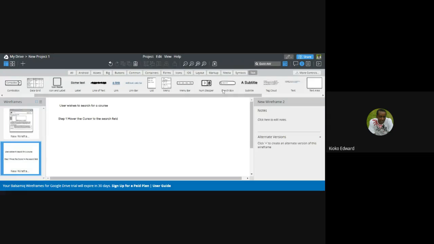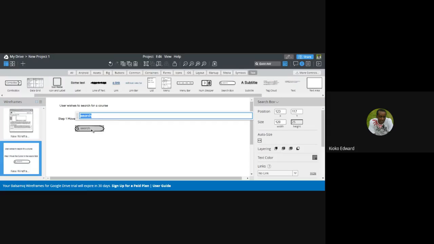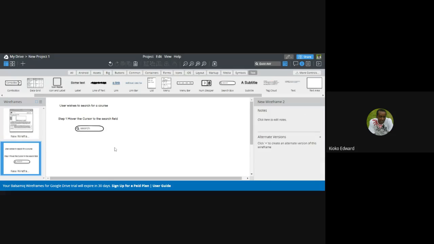And you can even denote where the user will be moving the cursor to. I wish I can. A minute, please. So the user will be able to move the cursor, we can just continue. So that is step number one. I wish I can do a demo, all that can be done. Then we have step number two.